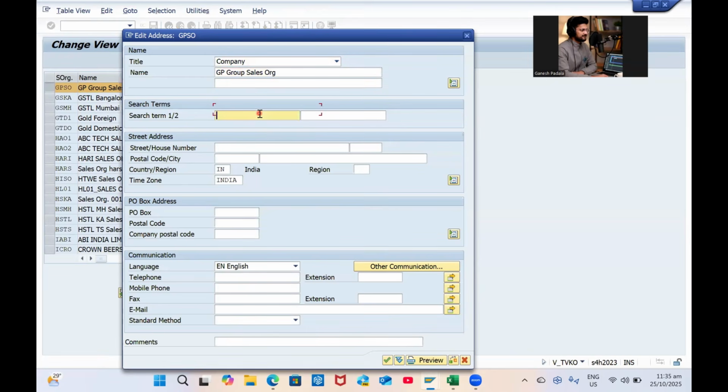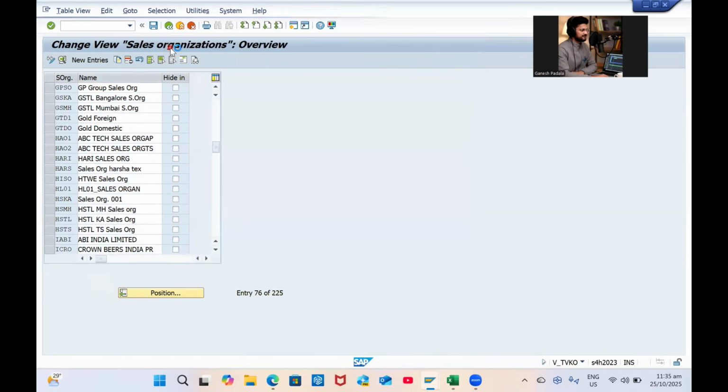GP Group Sales Organization, Ganesh SAP SCM. We can put Visakhapatnam, the main branch where we have a sales company, everything. And the email 2015@gmail.com. That's it. We have done the sales organization.